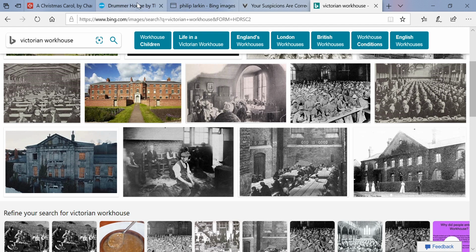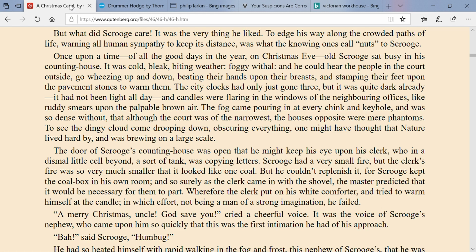So I said previously that people are going here voluntarily. They're going there to put themselves in the care of the state so that they get provided with a roof over their heads and basic, incredibly basic rations. The second option, the debtor's prison, was involuntary. You didn't go there because you chose to. You went there because you failed to pay back some money to maybe somebody like Scrooge, a man with a counting house. And this is significant because Dickens's own life was shaped by some of these problems.